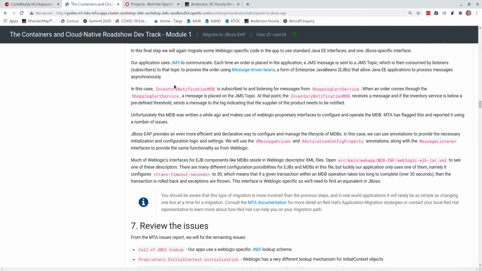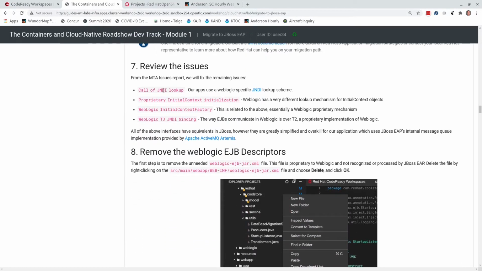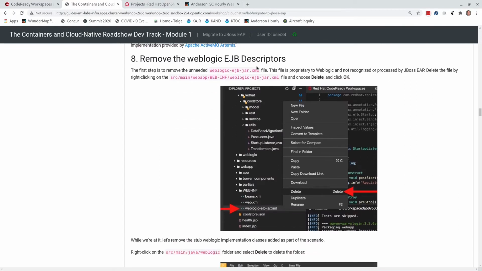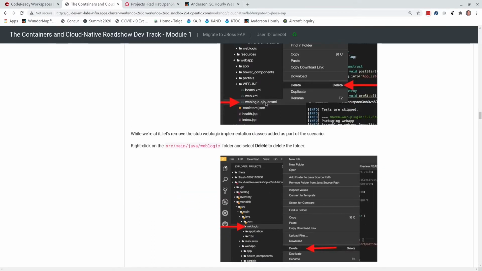And it goes into some detail in terms of how message-driven beans work differently now, and then we can take a look at the issues that we'll have to deal with in terms of JNDI lookup and various other WebLogic-only situations. And we can remove the WebLogic EJB descriptors here in order to eliminate those concerns.